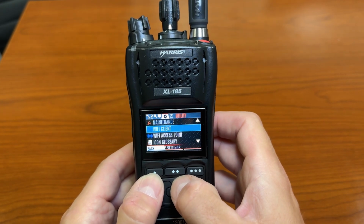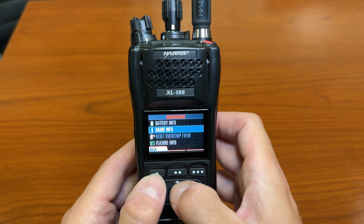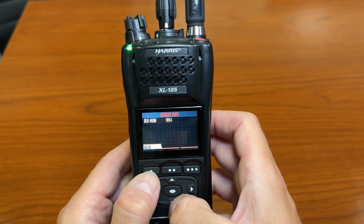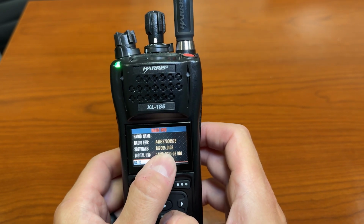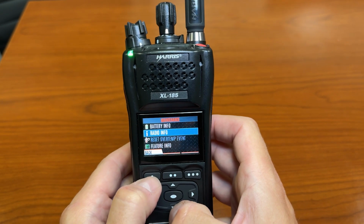The Wi-Fi access is for Wi-Fi programming of channels. Maintenance, you can look at your battery information, tells you what your voltage is, your capacity, how many charge cycles it's been through. So if there's ever an issue with the battery, we can get that information off there. Your radio information gives you your serial number right here, software, other information that's useful for us radio people. You guys on the road don't really need to worry about it.